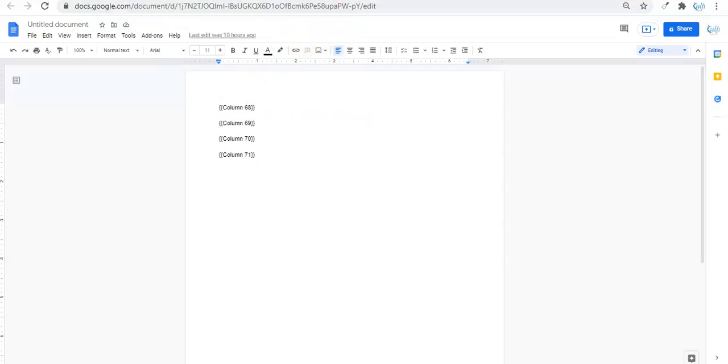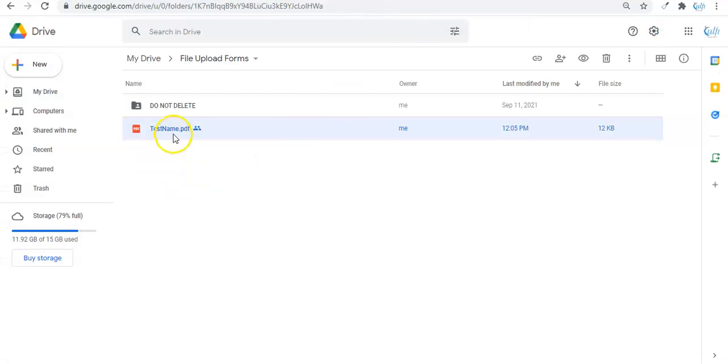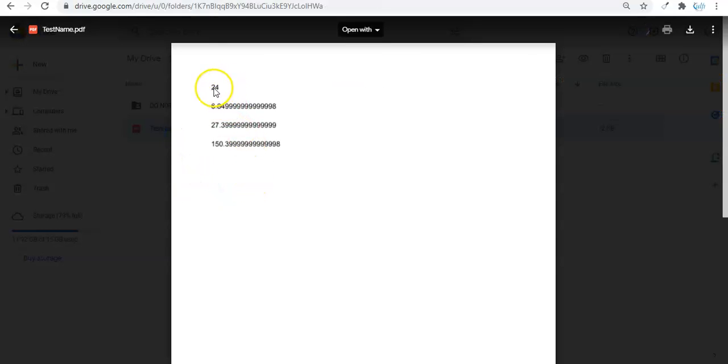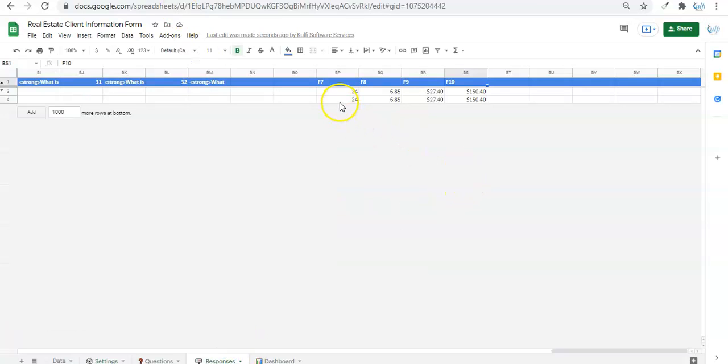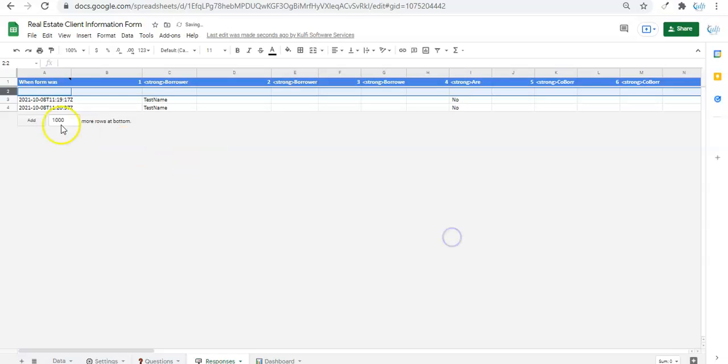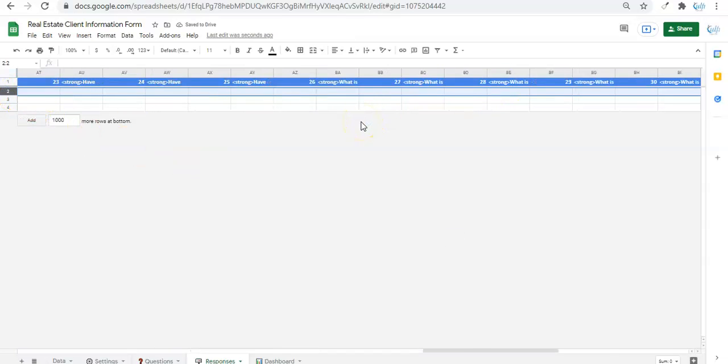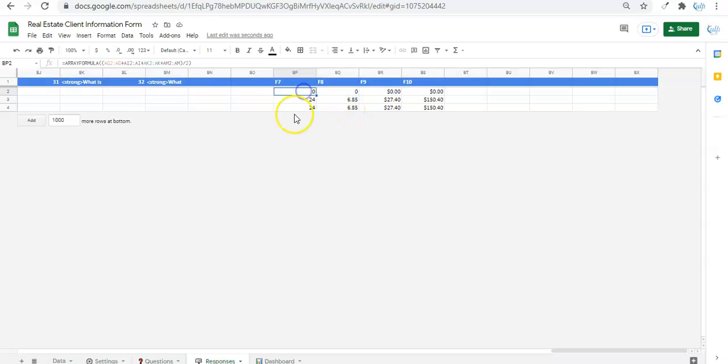And now I want to show you the contents of the file that is generated. So this is column 68, this is column 69, 70, and this is column 71. Okay, so let me show it to you in the responses tab. Now I want to show you how these formulas are being calculated. So for that I have added a hidden row. Row number 2 is a hidden row, and I'm showing it to you just for the formula.